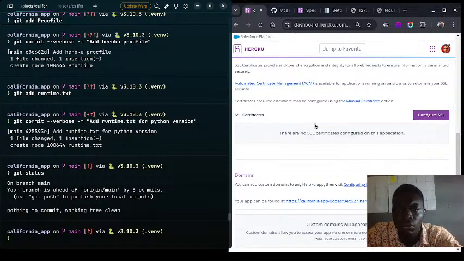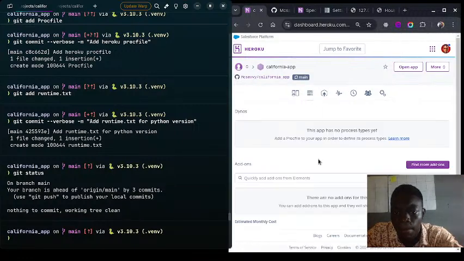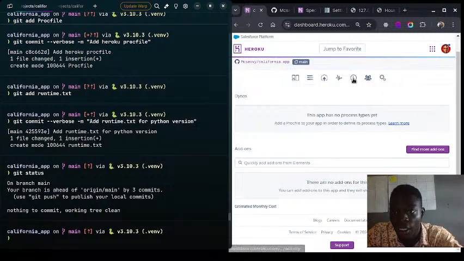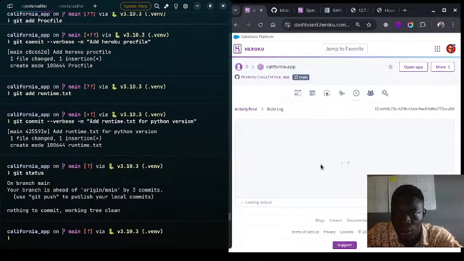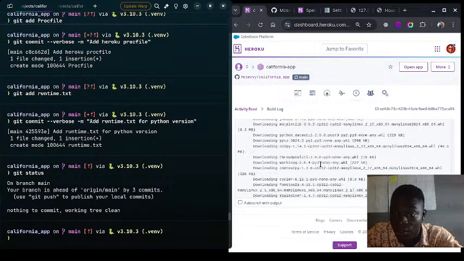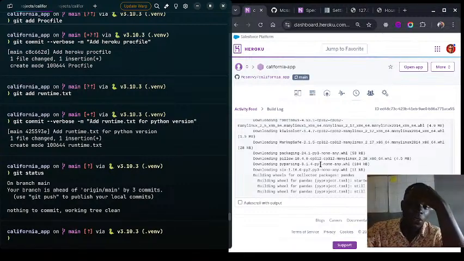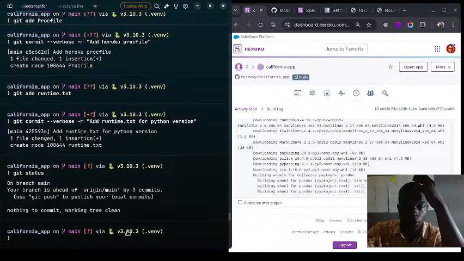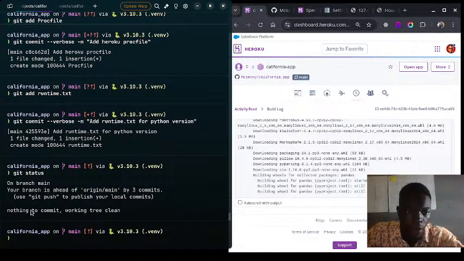Alright, so let's check our build. We'll just come to here. Sorry, it's here. It's still in progress. I think we should have gone far now. It's still running since then. Like I said, quite slow. Alright, so I think we are almost getting to the end of this particular session. Just waiting for the pandas.